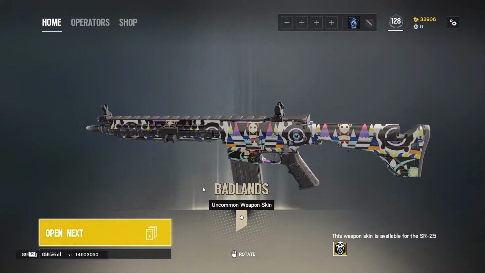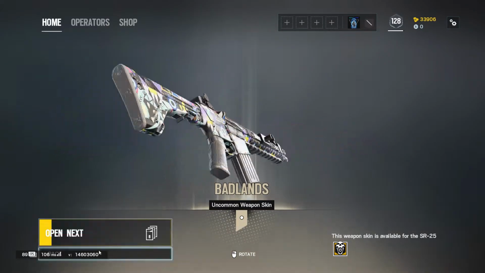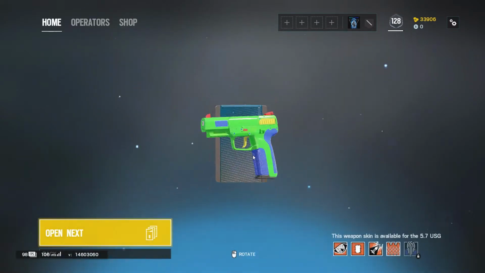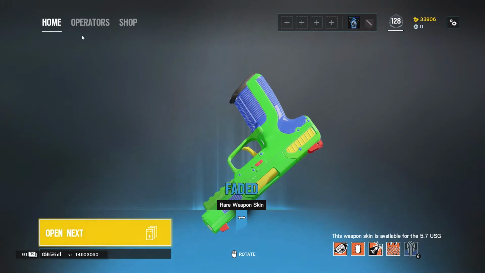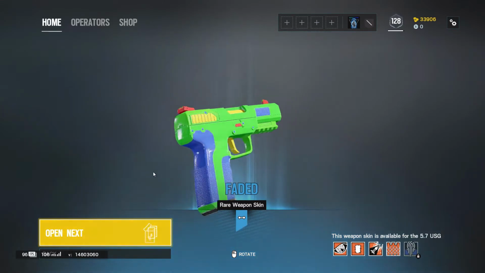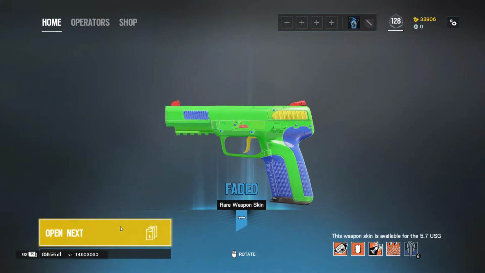I don't hate it. I just don't hate it. Not love it either, but I don't hate it. Blue. We got a water gun. I like it, I actually like it. It's a cheap water gun, but I love it.